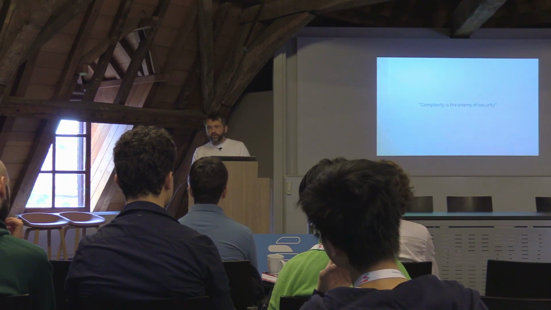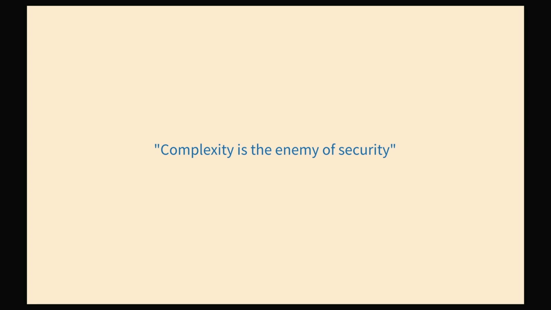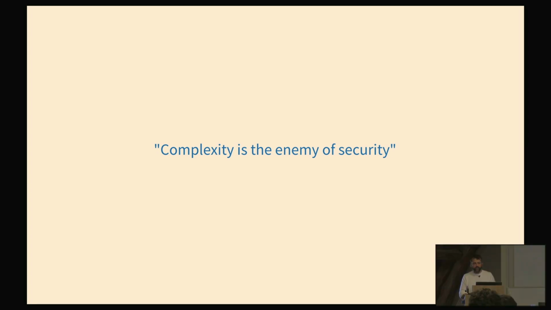Complexity is the enemy of security is a quote that has been uttered by many different people, most famously probably Bruce Schneier, who talked about this a lot, how if we make our systems more complex, that makes them harder to secure. And this makes a lot of sense, right? If we have a system that's complex, that's hard to understand the code, we allow vulnerabilities to creep in because we have to understand the code to be able to secure it and find the vulnerabilities in the code that we're writing.